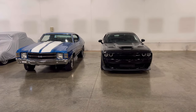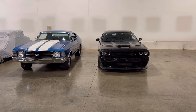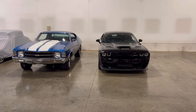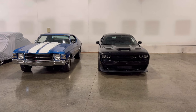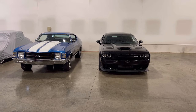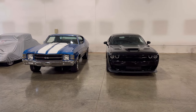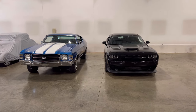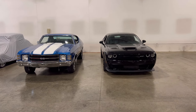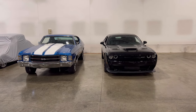Here's something you don't always see matching up side by side, but you do at the drag strip — an SRT Hellcat, the big bad Hellcat, sitting next to a Chevy Chevelle or Malibu. We're going to find out soon, and I'm going to look at each one and really get into these two.